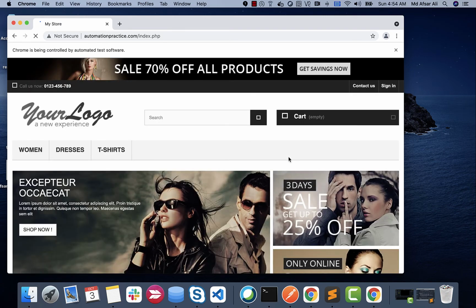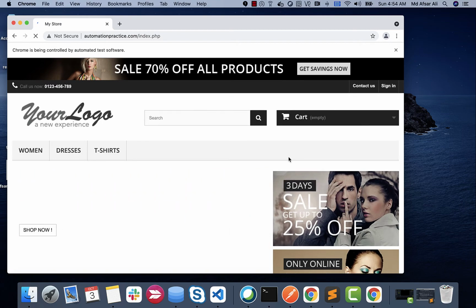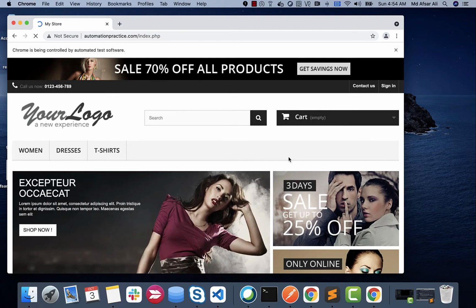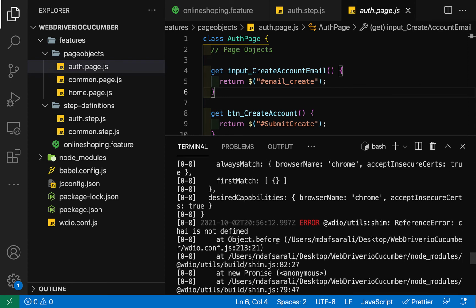Okay, so the first file on the first page. Basically we are getting one error over here. It's saying some WDIO util, chai reference not defined.